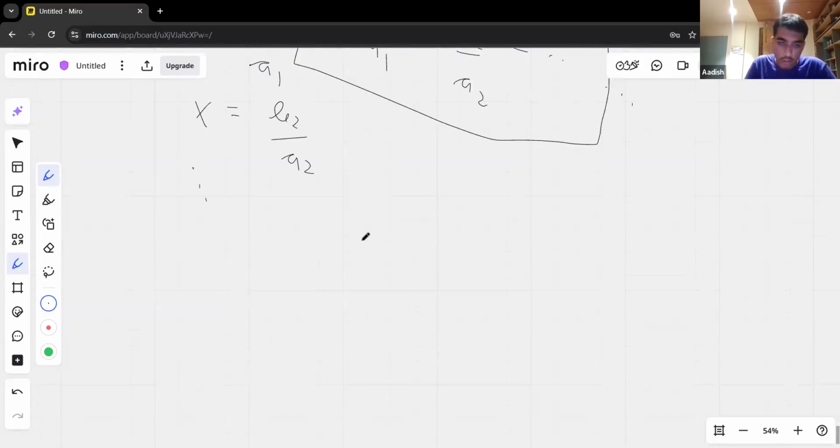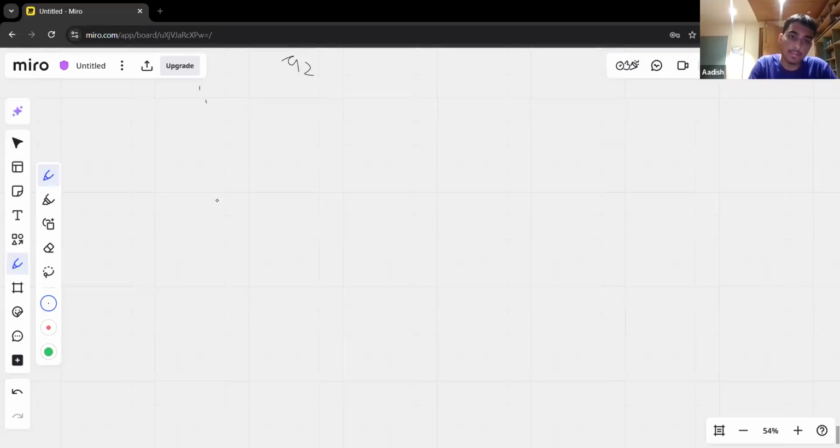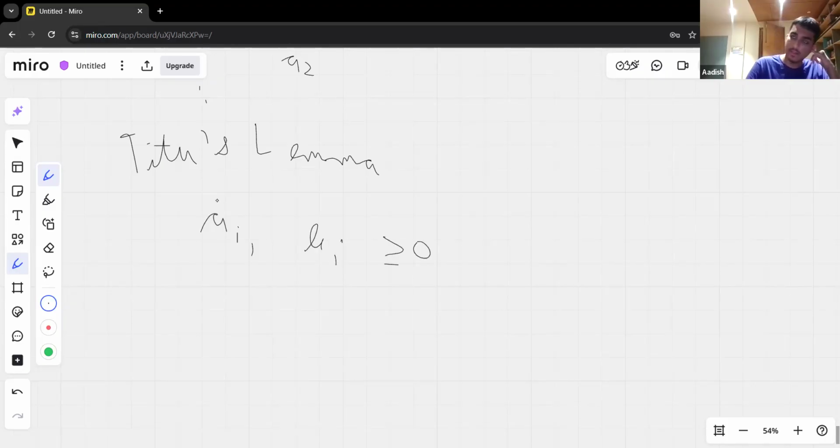Very good. Now, I'll also cover another form of Cauchy-Schwarz. Usually, when you see it, you won't see it in this form. I mean, you will see it in this form, but there's one form of Cauchy-Schwarz that is extremely useful, and sometimes it's stated as its own result. It's called Titu's lemma. It's for a bunch of ai and bi that are positive. The reason we need positive will be clear.